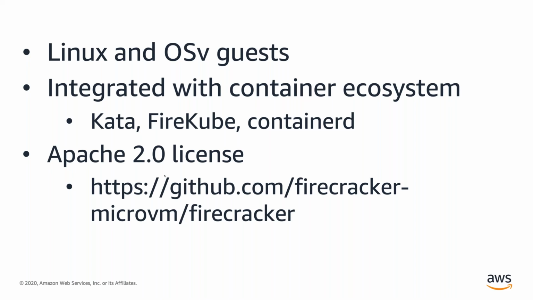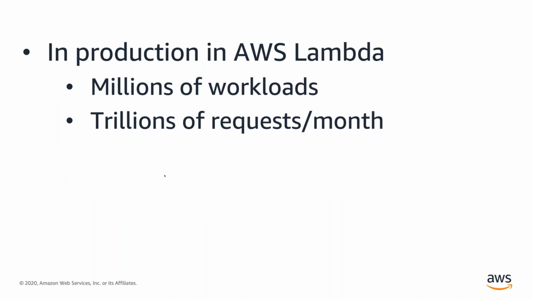Firecracker is available as open source. It's on GitHub. This is the same code that we run in production in AWS, under the Apache 2.0 license. And we invite the community to take part, contribute both code and pull requests and so on, and we are following a fully open source development model.